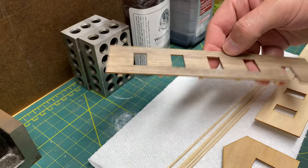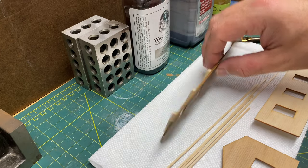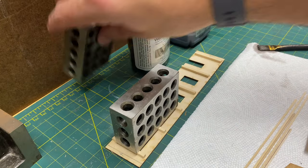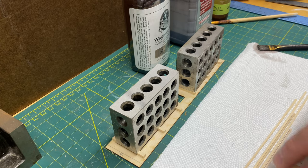So that piece is done. It's starting to warp just a touch, so what I'm going to do is flip it over, move this down, and put a couple of weights on it. This Hunterline stuff dries pretty quick, but the reason I mentioned 91% alcohol — if you're going to be making your own, it just evaporates that much faster. There's only 9% water in there, so it will definitely dry faster.